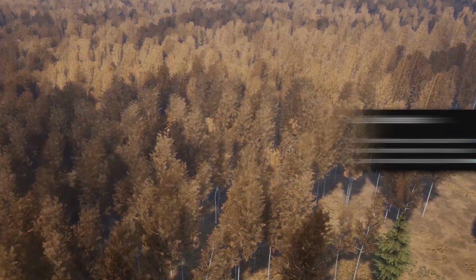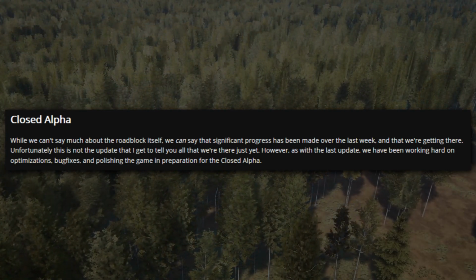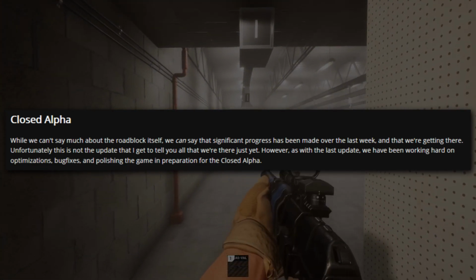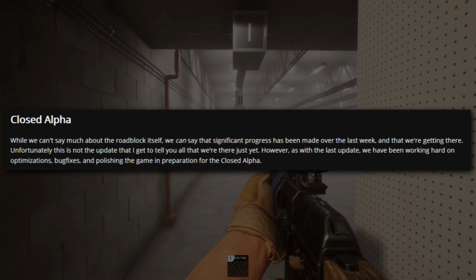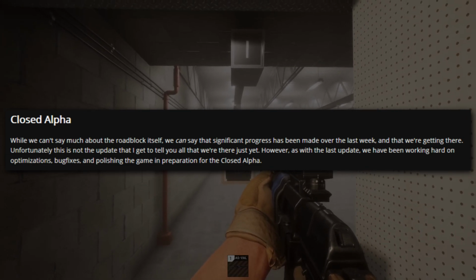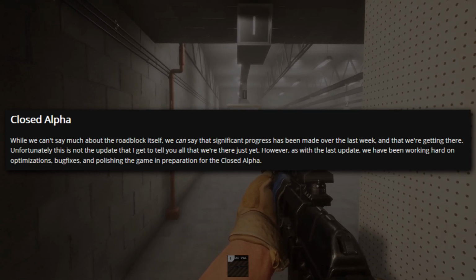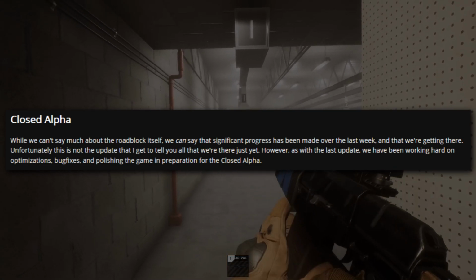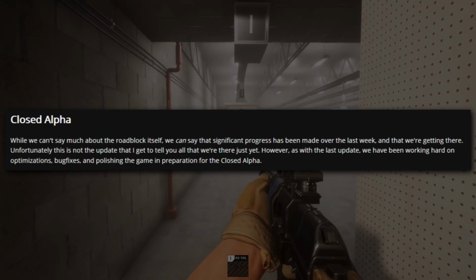So first up, closed alpha. While we can't say much about the roadblock itself, we can say that significant progress has been made over the last week, and that we're getting there. This is super promising news to me. In the previous video, I said I think we'd hear a date this week or next. I do feel like we're getting a lot closer to a date. I'm trusting my gut here. I think next week's going to be the week we find out about a date. But anyway, let me carry on here.